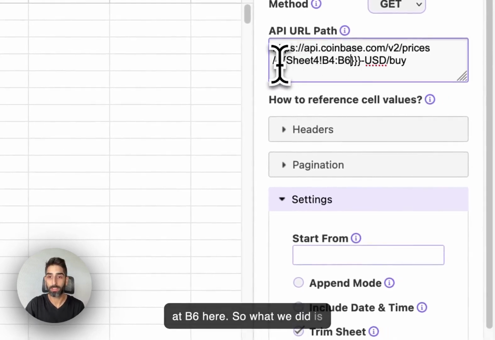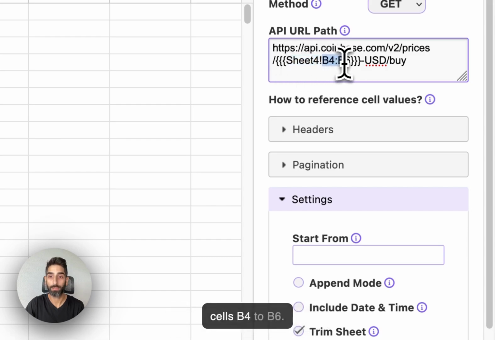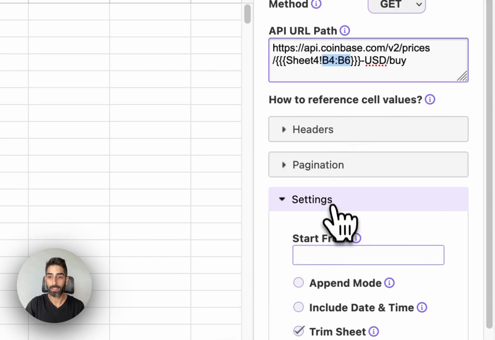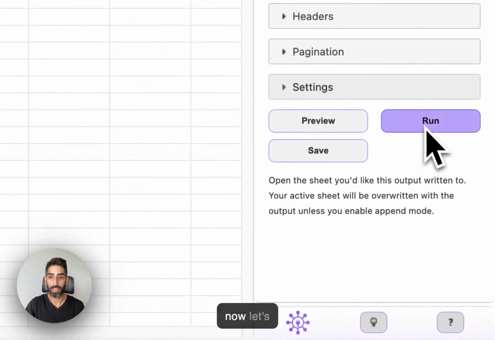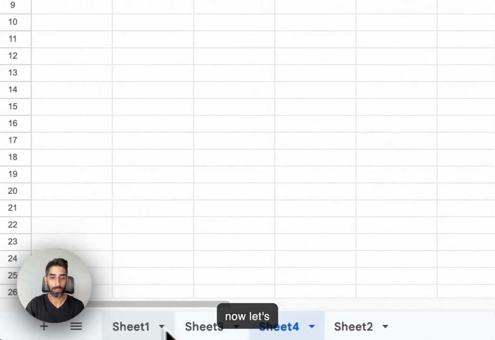So what we did is we said we want to reference a range of values from sheet 4, cells B4 to B6. And now let's go ahead and run this request.